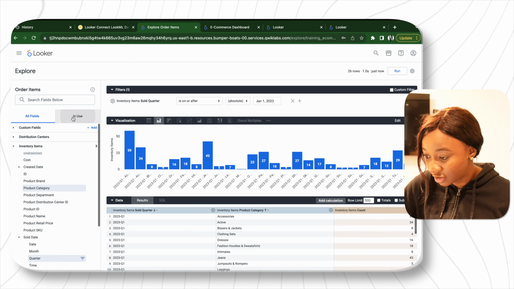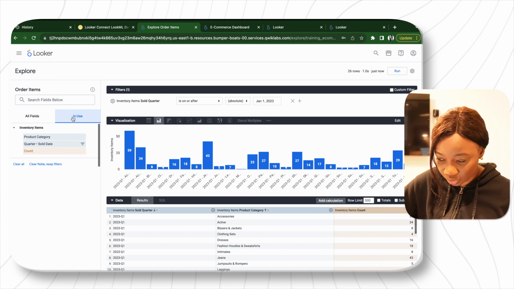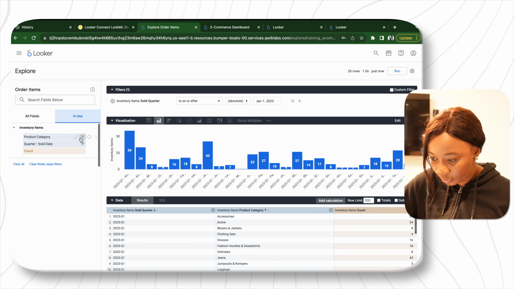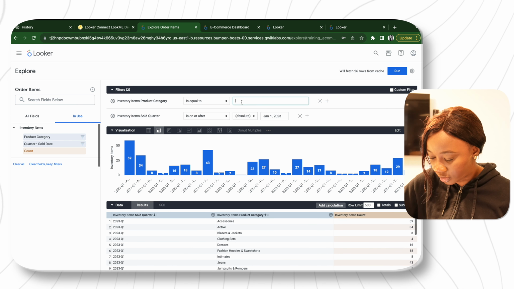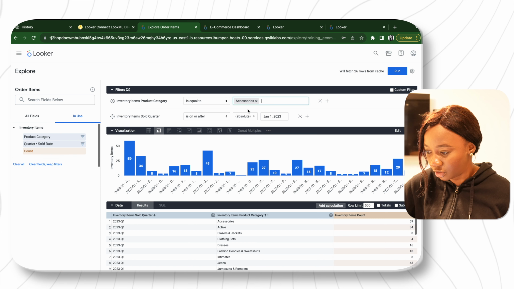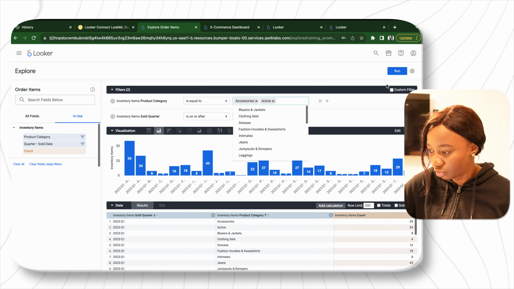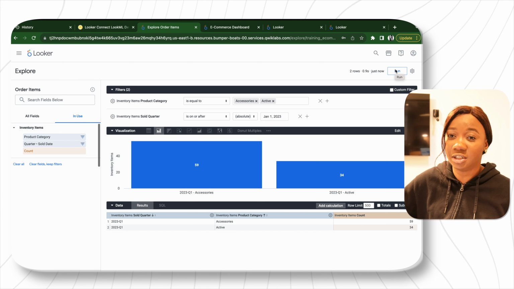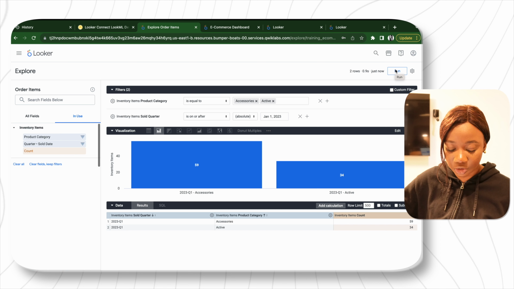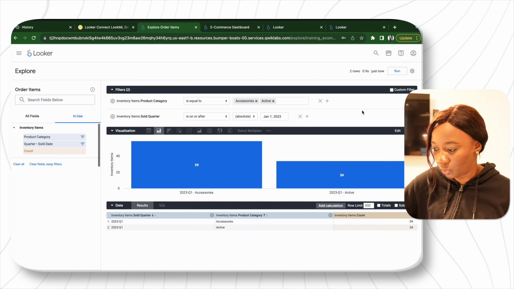I think I will just select different categories, guys, right? I'm going to use a filter here. I want accessory, and I can do this because I have worked on this project before. So accessories and active, right? And I'm going to run this. So I just want 2 different values I'm comparing against. I think these are also the top items or categories in the warehouse as well.